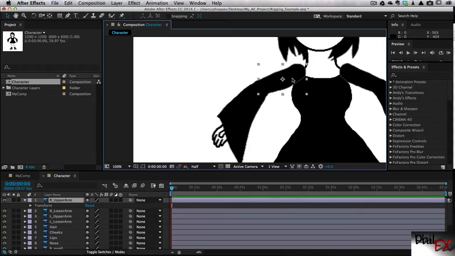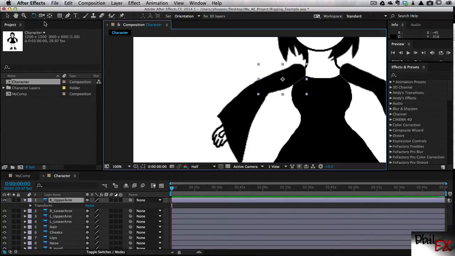And that's really not where you want that, because this character is going to rotate around that anchor point. So if we did a rotation right now, rotations would be right around the center of her arm, which is not what you want. So one of the very first tasks you want to do is go in and move these anchor points to the place where they need to be.